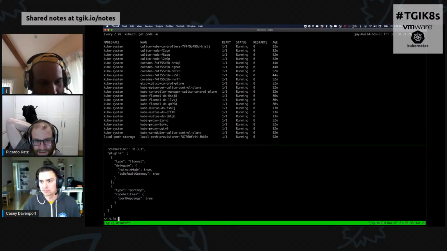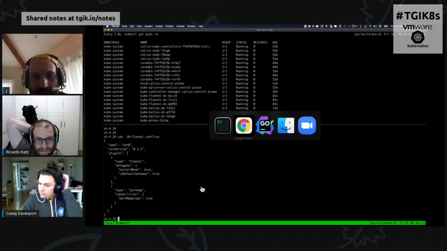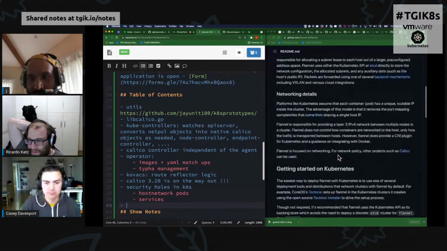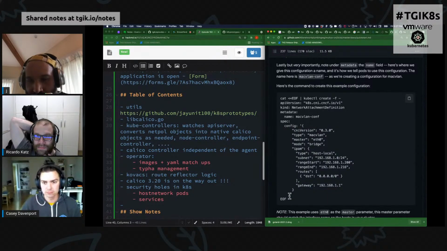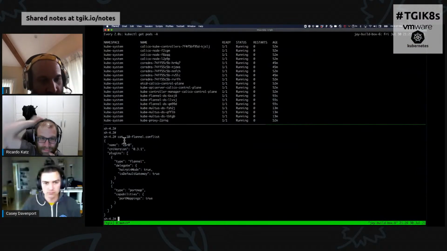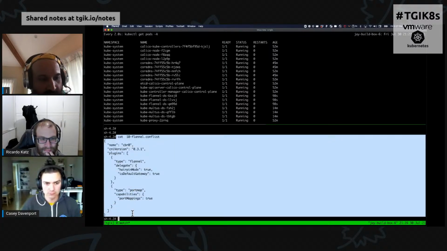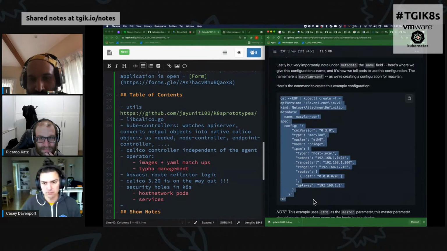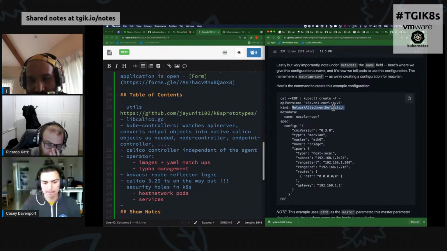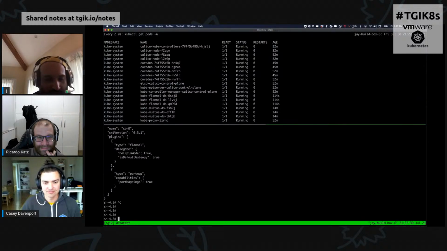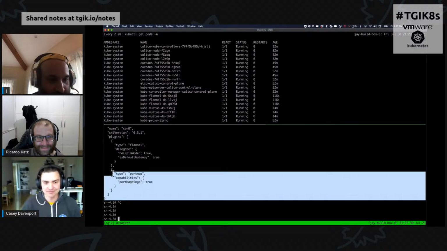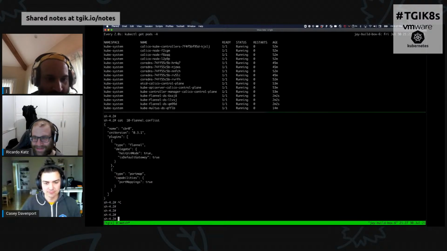Shouldn't multus do that? I think they're saying you do it through a CRD, right? I think what they're saying here is, because this is a CNI, cat 10 flannel conflist, that's a CNI specification, and you can literally just cat that as a network attachment definition. And then I guess multus would, okay, let's try it. I don't know. Since it's such a big deal to you, Ricardo, we're just going to do it. Let's see here. Okay.